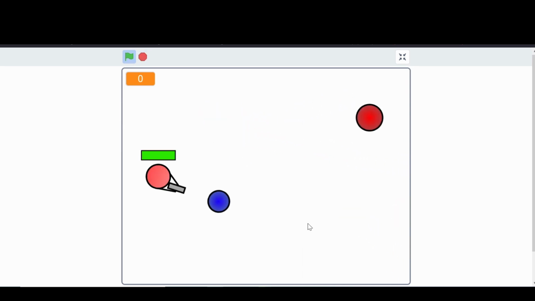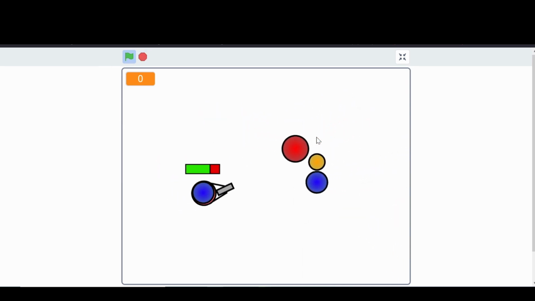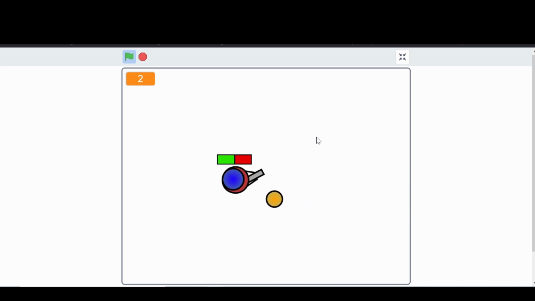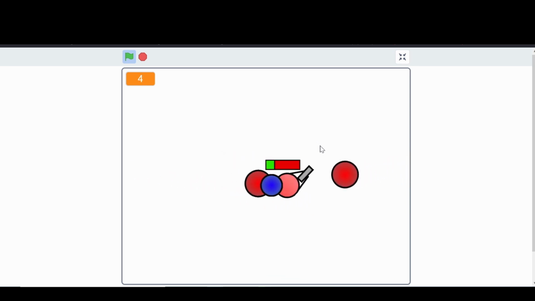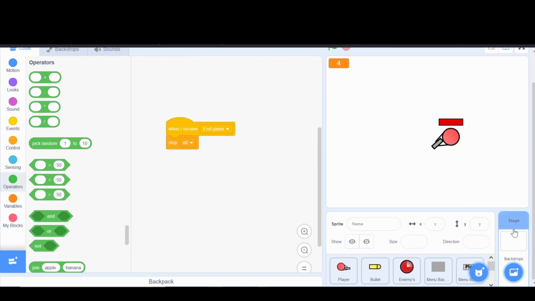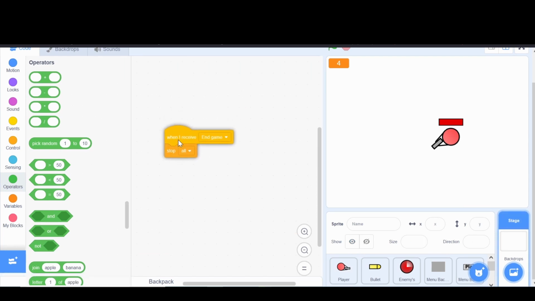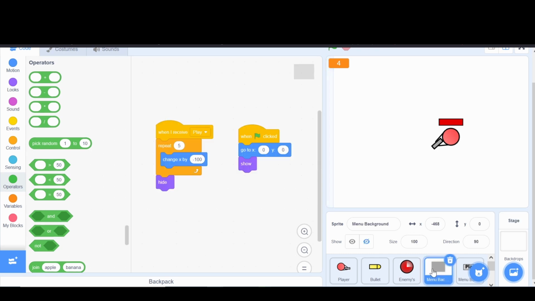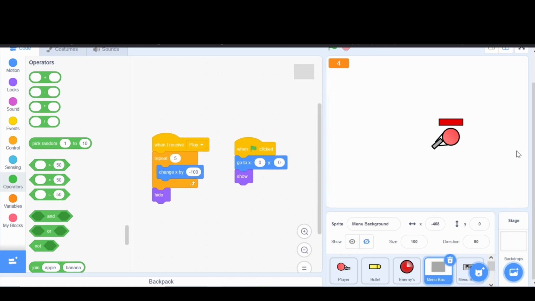That's great. Now, the next thing I'm going to do is in this game, when you die, the game just automatically stops. What I'm going to add is something that when you die, the menu comes back on instead of just stopping the game. So in the stage here, we had some code that just stopped the game when the game ended, so we can get rid of that. Now let's go to the menu background. This we want to come back on when the game ends.